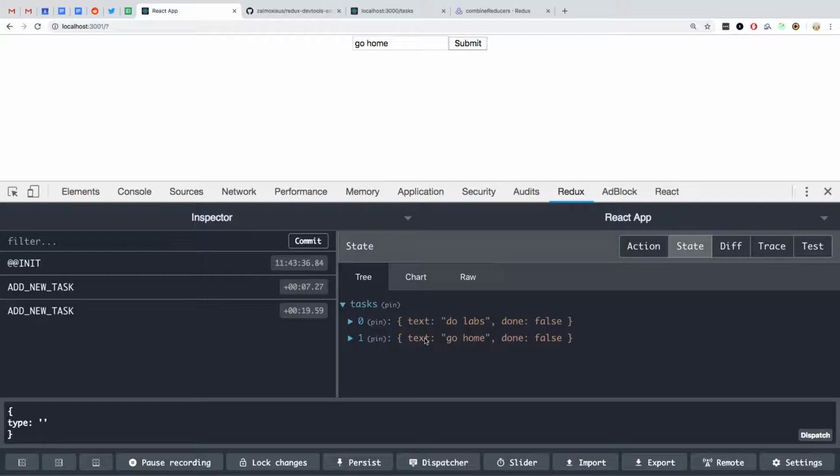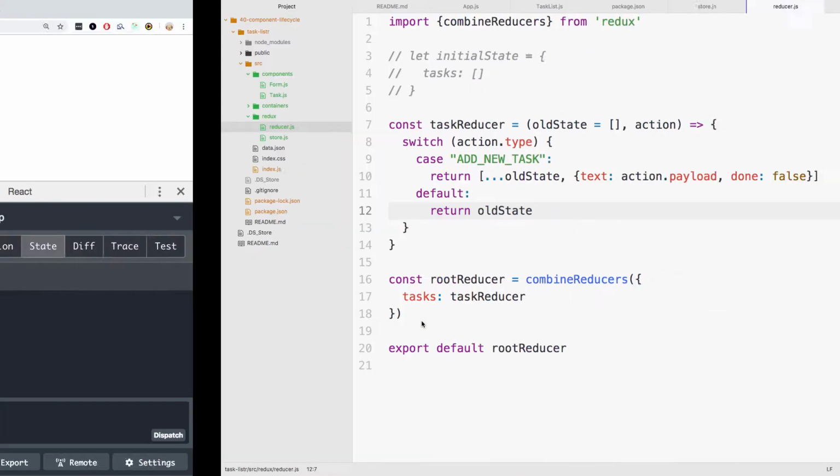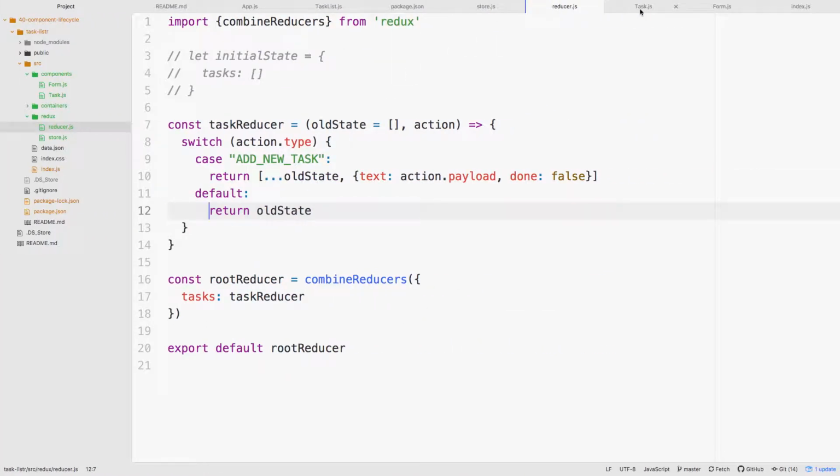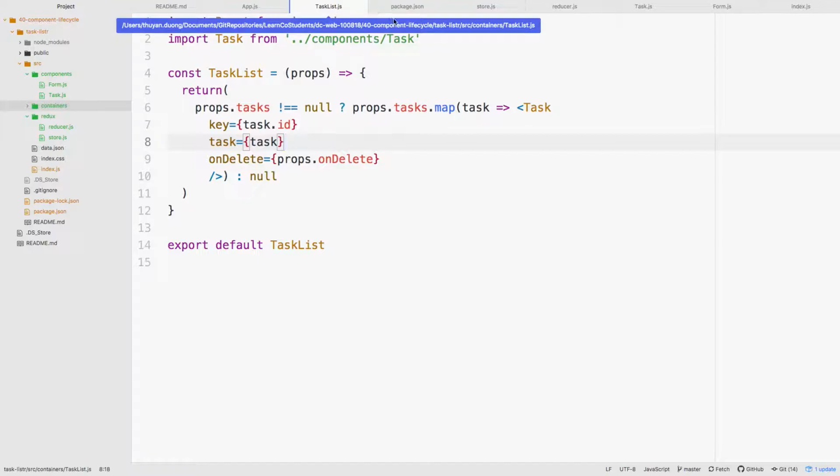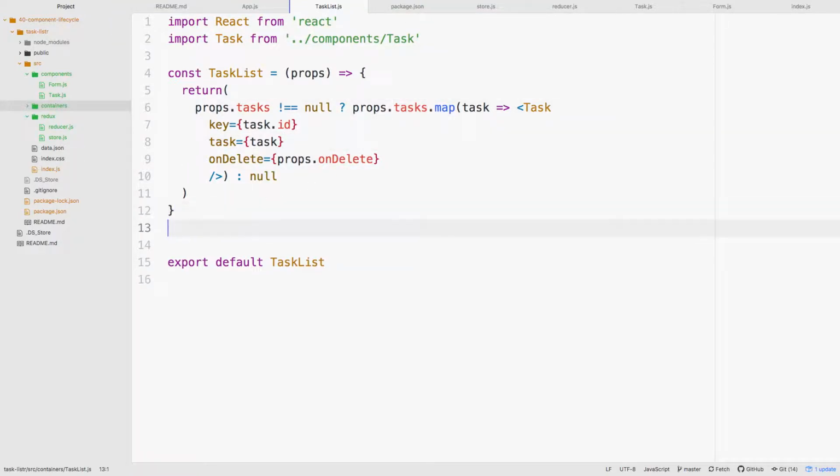So what we've done so far is the form has the ability to change state. We've implemented this. We haven't done the inverse where the task list has the ability to read from state. That's exactly why you don't see the task right there. You could do that really quickly. So inside our task list, we see that this.props.task, so just props.task, is some array.